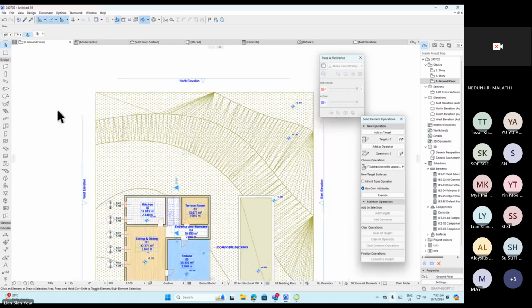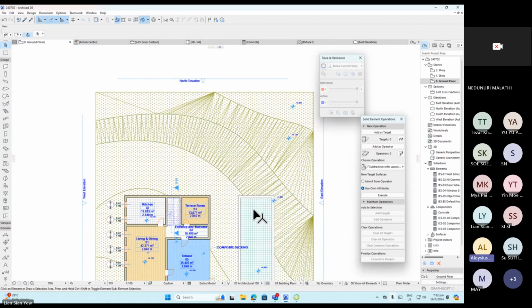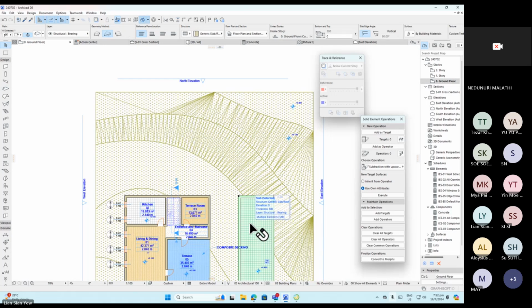Okay. So I'll let you all do that first. Just gonna clean up the model.